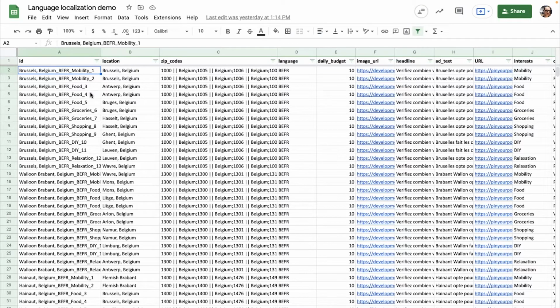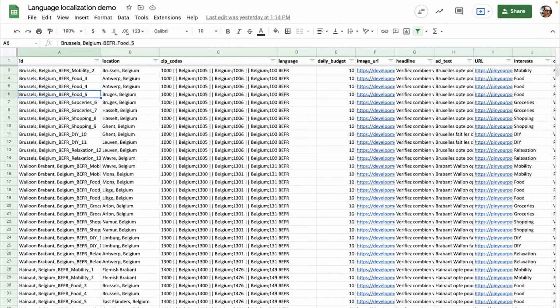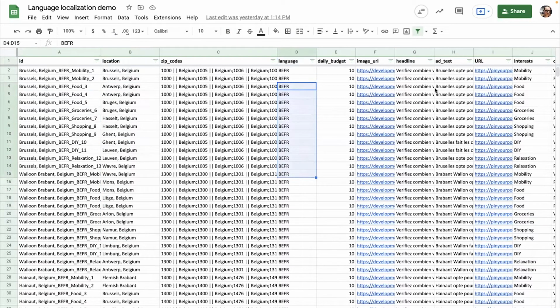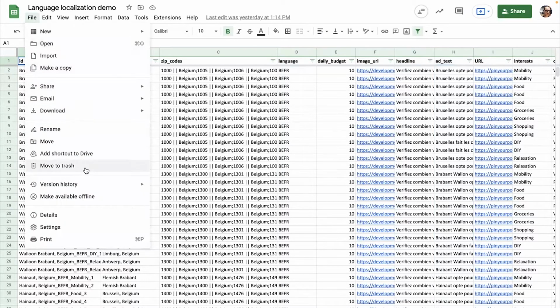And now on to Hunch to show you how to contextualize creatives based on language localization in a few steps. In order to run a localized campaign on Hunch, instead of launching individual locations and ad sets on Facebook, which would take a huge amount of time, you prepare a sheet beforehand, which you can use for campaign and for creative. For campaign, we'll use locations and language for targeting, and for creative, different creative copy for each location, so we can have multiple versions of our creatives. This feed is not necessarily bound to location, but enables us to make creatives targeting specific locations.